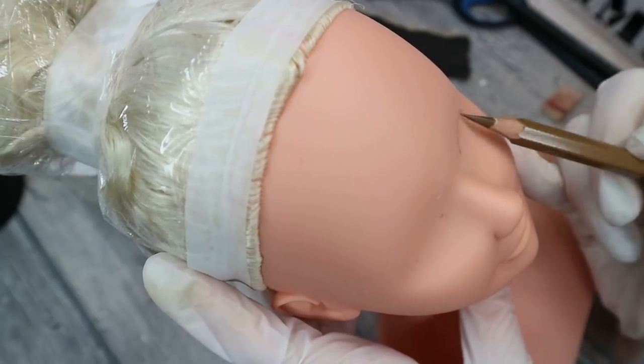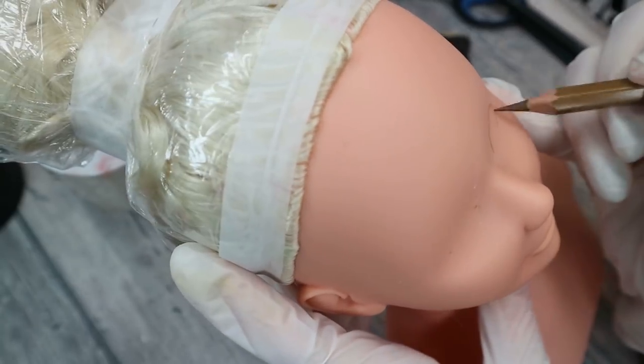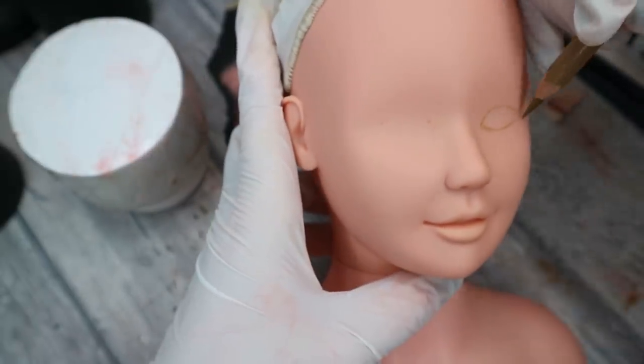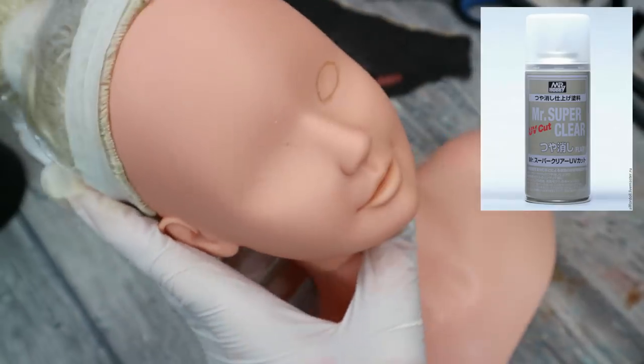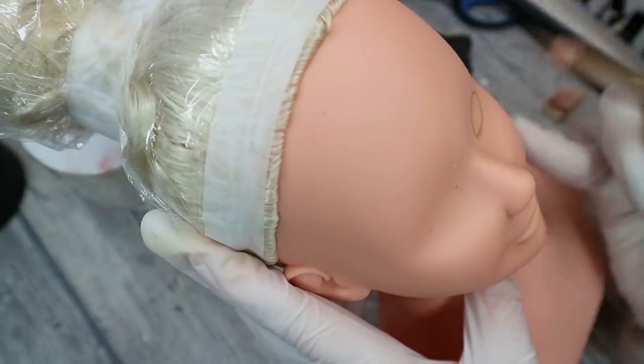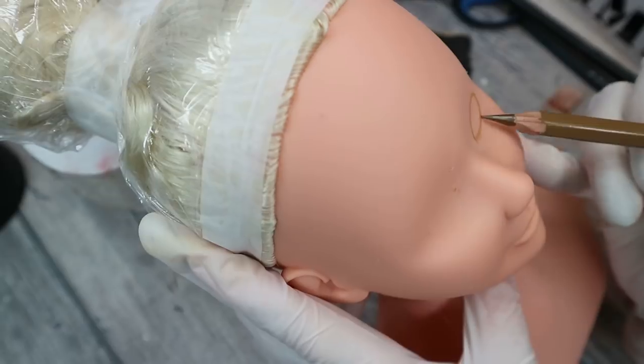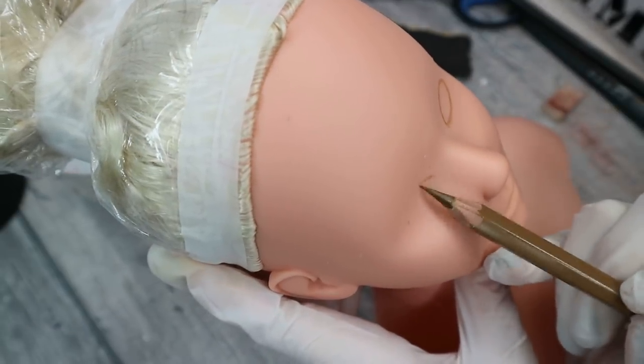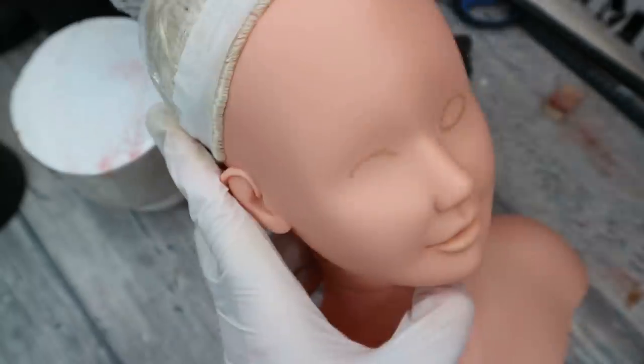So, and now let's take my pencils and sketch her brand new face. And before doing it, I have sprayed her face with 3 layers of Mr. Super Clear, like always. First, I'm sketching her eyes and eyebrows, and let's try to make her eyes similar and symmetric, not like the original ones.